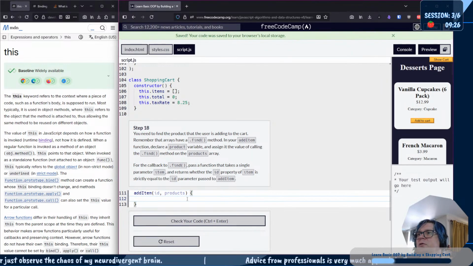And then what we're going to do is find the product that the user is adding to the cart. Remember that arrays have a find method. Oh, I see. In your add item function, declare a product variable.